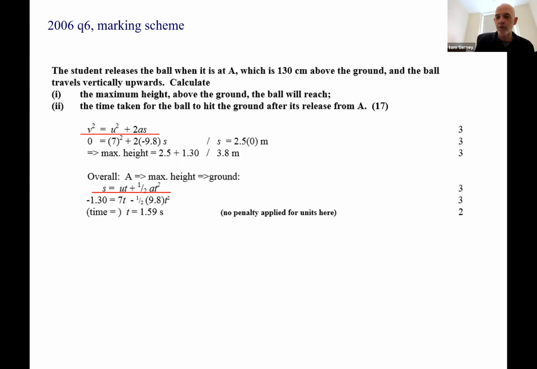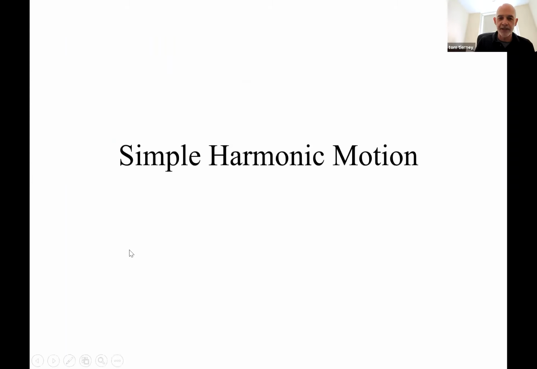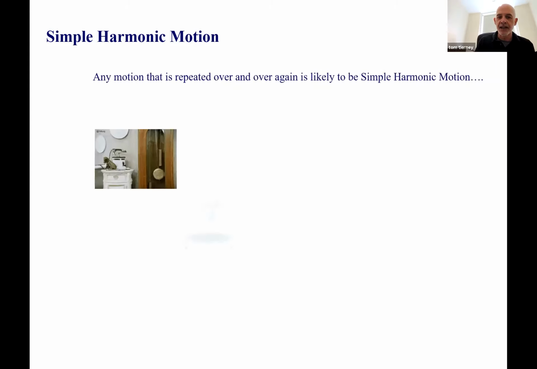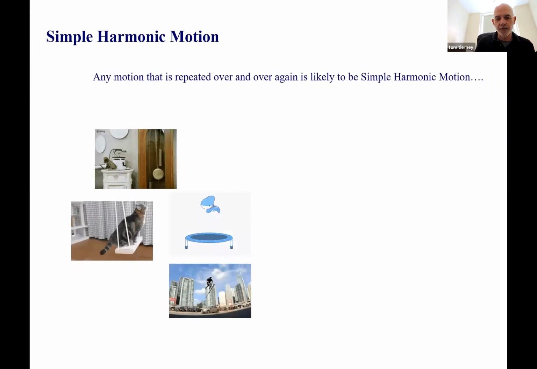This is how we always do physics. We find a formula, we sub in, and we find out what information it gives us and see if that's enough. If you're working as a professional research scientist, sometimes you have to invent your own formula, and that makes it a bit more challenging, but it's still the process. So it's perfectly appropriate that the Leaving Cert respects that, but you need to be aware of that to work it in the exam. Now we'll do a little bit on simple harmonic motion, and then we will take a few questions before we finish up.